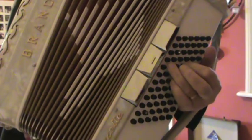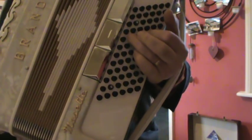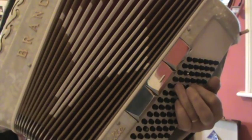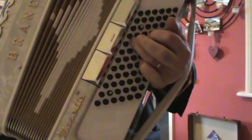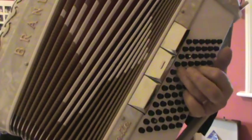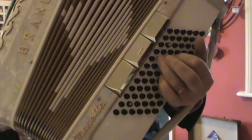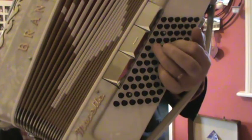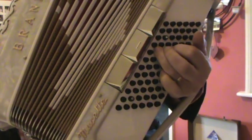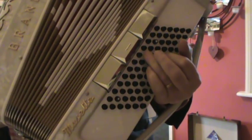And the actual chords go like this. D minor, D minor, G minor, D minor. D minor, D minor, A. D minor, D minor, G minor, D minor. D minor, A, D minor. I'll play that again for you. So I don't think there's any jumping in this. It's either D minor to G minor or D minor to A major.